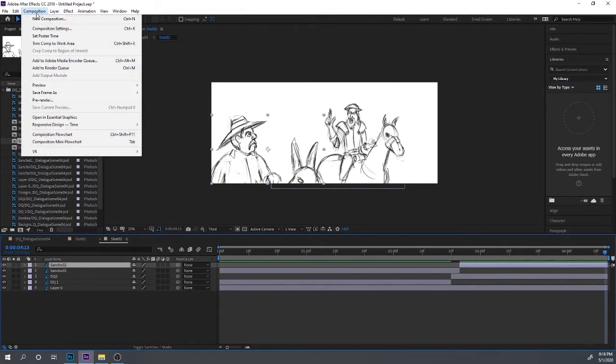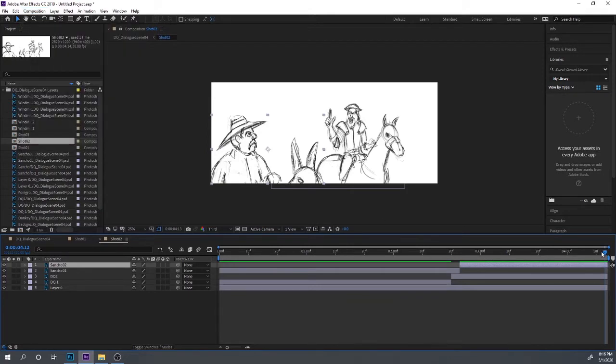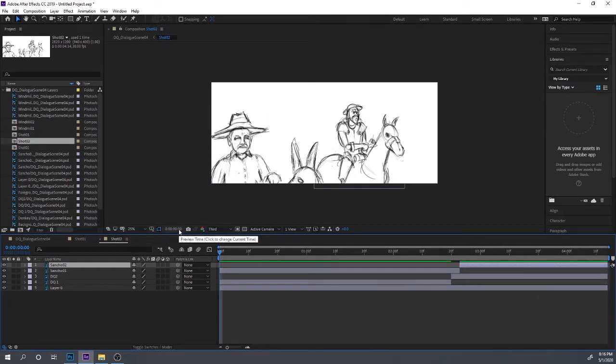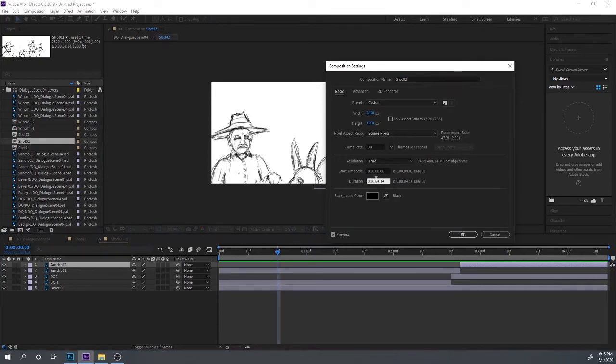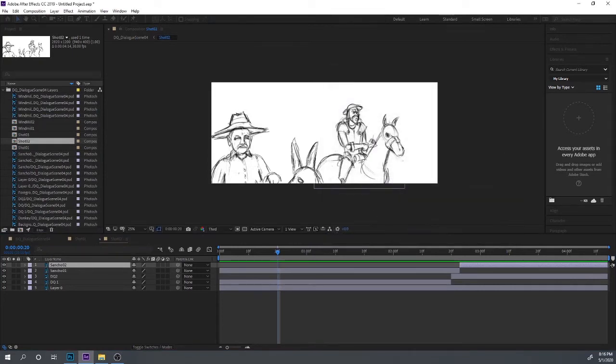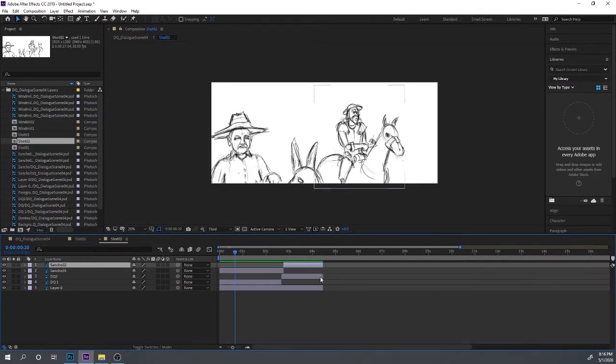What I just did there is Trim Comp to Work Area, Control, Shift, and X. That basically got my composition down to about 4 seconds. 40 minutes to 4 seconds, huh? It's quite a cut. You know what? I changed my mind. I want that a little longer. So I'm going to go back to Composition Settings and make that a little longer. Let's give it 8 seconds. I might not need it, but let's go a little longer.